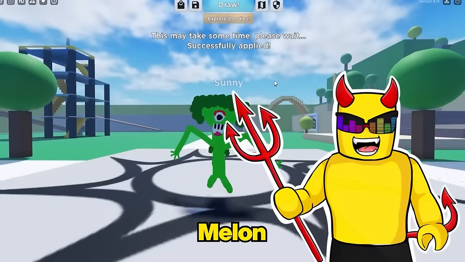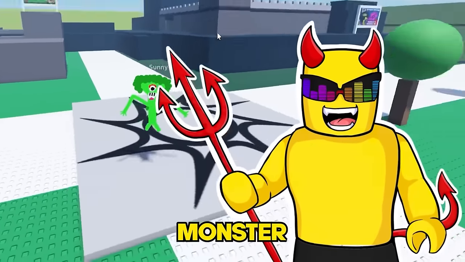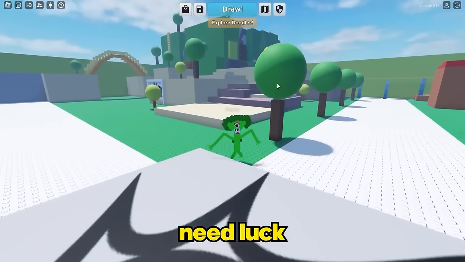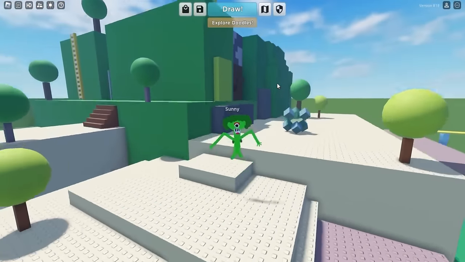And apply. Melon, your time's up. I'm coming to find you, and I'm a gigantic broccoli monster. Good luck, Sonny. I don't need luck. Tall Victor can grab you from anywhere across the whole map. Just gotta figure out which quadrant you're hiding in first.